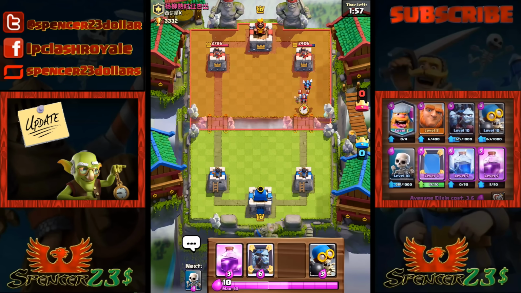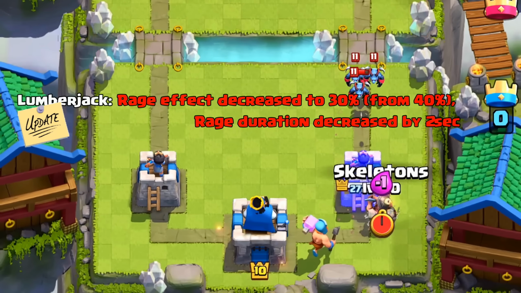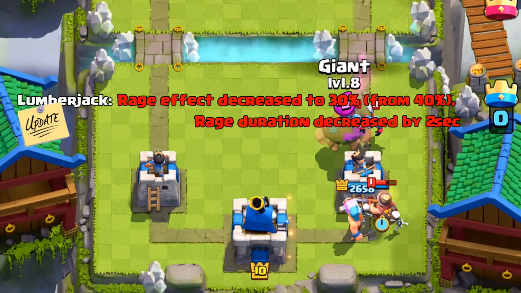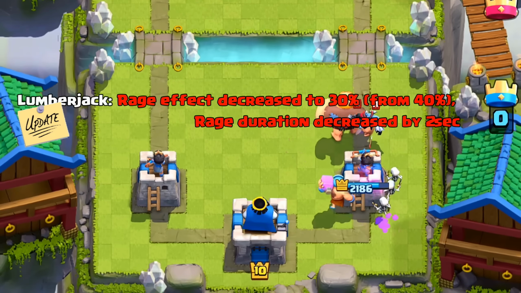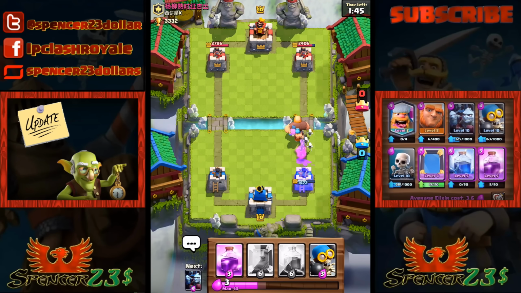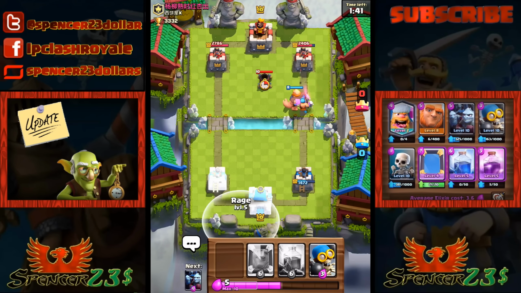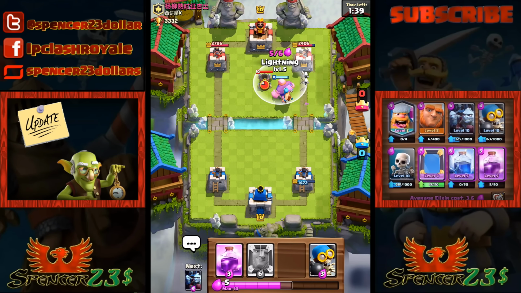Now, the Lumberjack, he's going to be changing as well. His Rage effect is being decreased, and his Rage duration has been decreased as well. So I think the Lumberjack was an OP card. I used to like to include him in most decks because I think he's great value getting a spell at the same time. And guys, he's being nerfed to hell. So that's pretty disappointing for me.